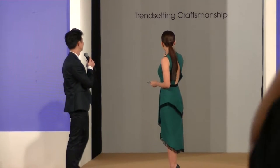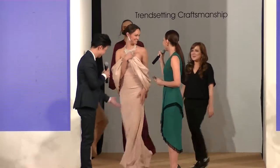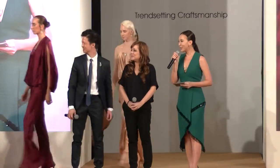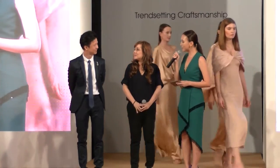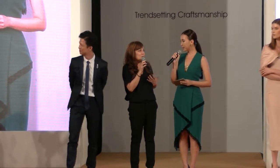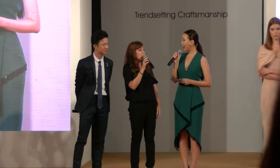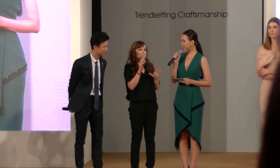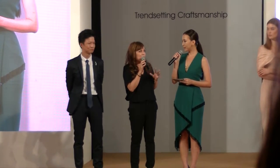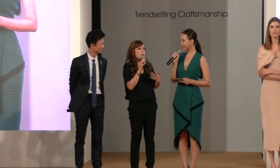Let's welcome Rita Harith and the models. Oh, I love the dusty pink. Hi, Rita. How are you? Hi, I'm fine, thank you. Would you like to tell us more about your design, your collection? This collection is basically more about our signature, which is a lot of draping, bias cut, and it was inspired by a muse from the 50s, Christian Dior's muse, Georgia Hamilton. It was an image that I saw from the Dior photograph. She had a wrap over the dress. Look classic and elegant, so I wanted to interpret it into our style.